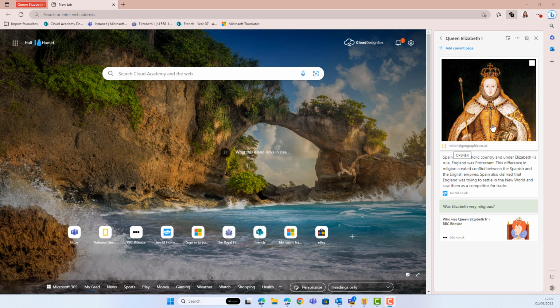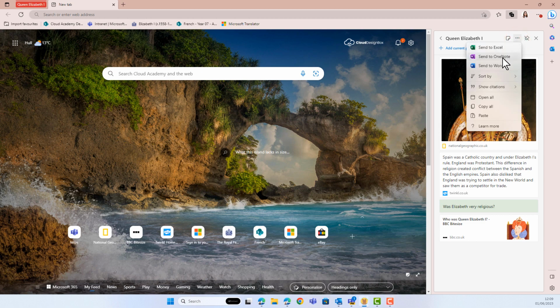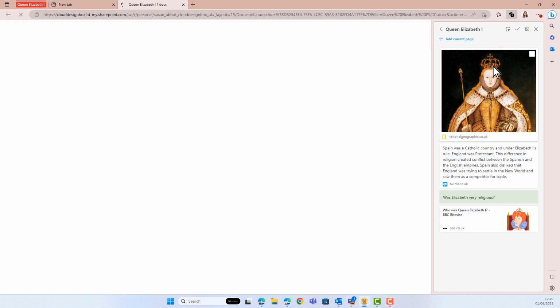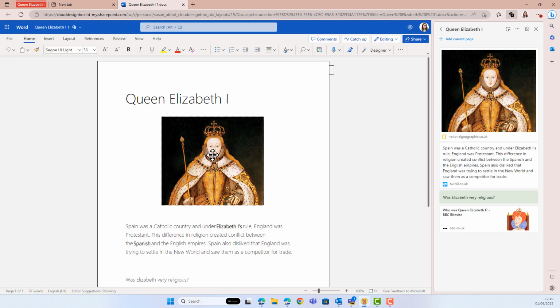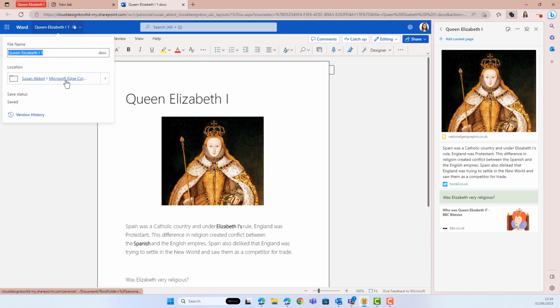And finally, if you want to bring your collections out of Edge into a document, or you want to share them with others, use the three dots. Let's create a Word document. This document will be saved in your OneDrive, and it creates a new folder called Microsoft Edge Collections, where anything exported from collections will be saved. Just a quick note on this, if you do want to use this feature, you just have to make sure you're signed in on Edge with your accounts using the profile button here to ensure it can link to your OneDrive.